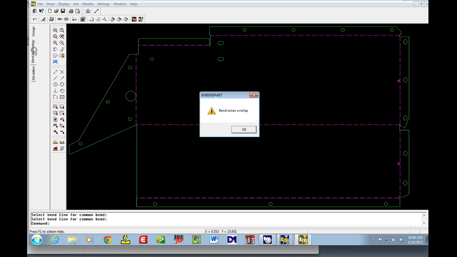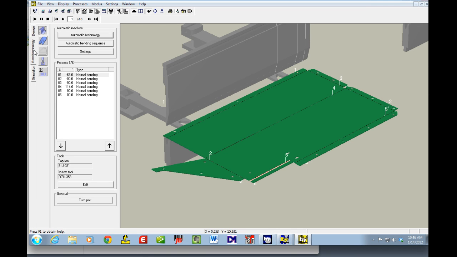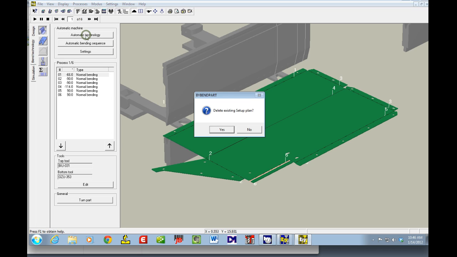So I'm going to go back to my bend technology. Ignore that it says the bends overlap. And I'm going to hit automatic technology one more time and see if it comes up with a better solution that it's doing less plans. So I'm going to delete the existing setup.